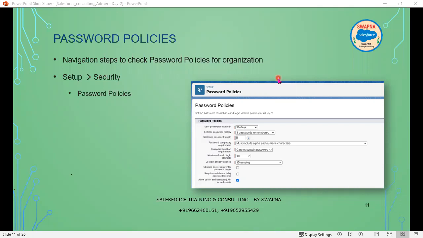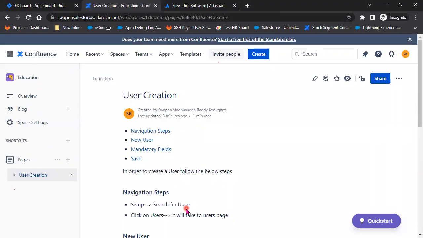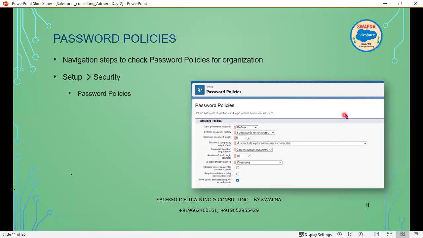Do we add users in production? Yes, we add users in production. If on the client side we have an internal team, the client has an admin team. In that admin team, if they know how to create a user, usually the client will take care of it. In case the client does not know how to create a user, then we might have to help the client for the first time. And next time onwards, we should say, please refer to the documentation. I have created a documentation on how to create a user. Refer to this documentation, you should be able to do it. But for the first time, we should help the client if they are not aware of it.